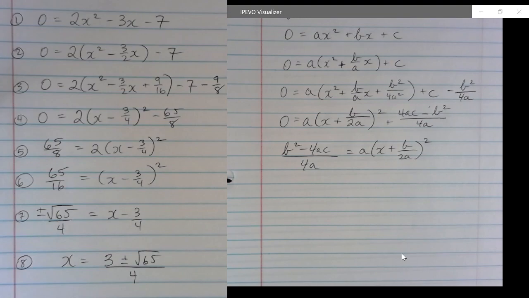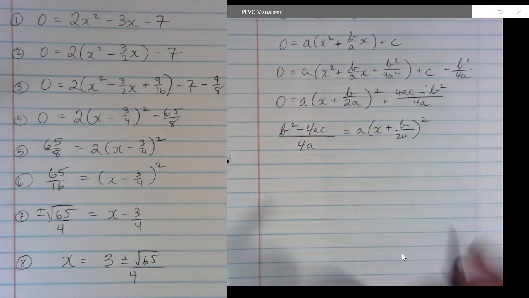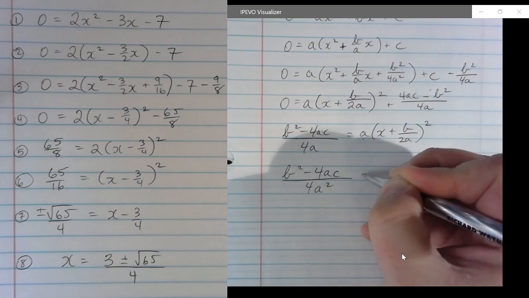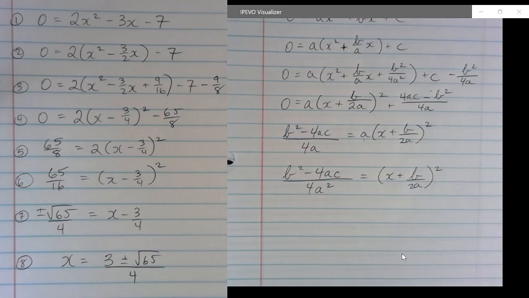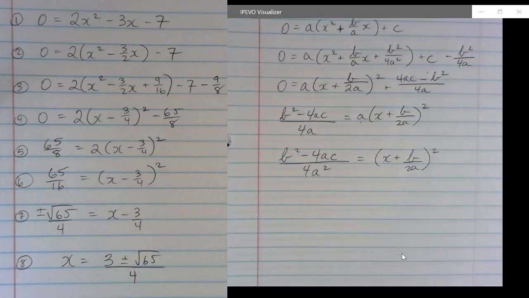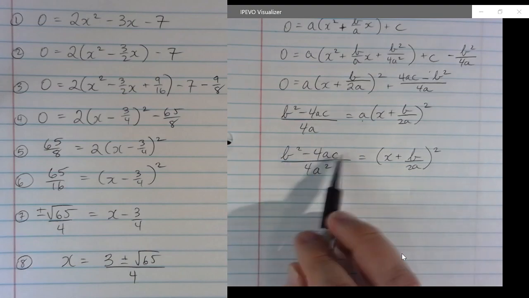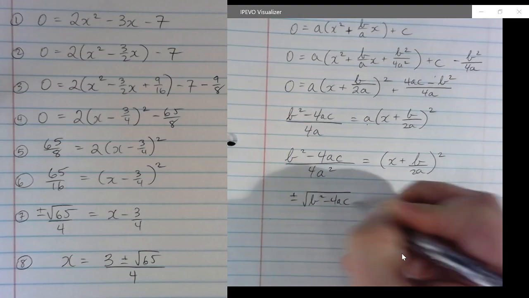Step 6 was to get rid of this coefficient. So I'm going to divide both sides of the equation by a, which is going to make this happen. And there we have that. Now I am going to square root both sides of the equation. And just like in the last one, I didn't really know what the square root of 65 was. Right, so I'm at step 7, so I just left it as plus or minus the square root of 65. Well, I have no idea what the square root of this thing is, so I'm actually just going to leave it as plus or minus b squared minus 4ac in a square root.